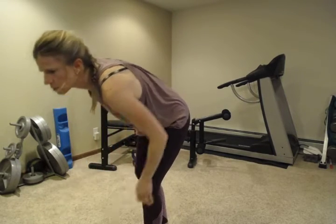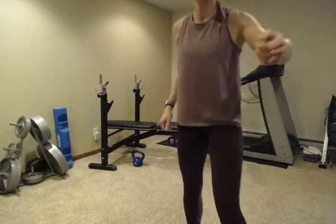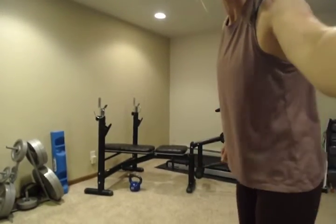Next, we're going to do a lunge with an overhead press. Now this one, I'm going to show you how to do a couple different ways.